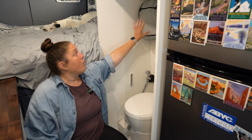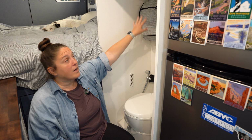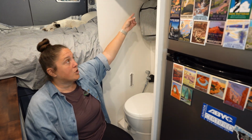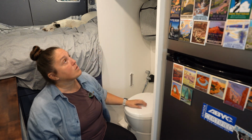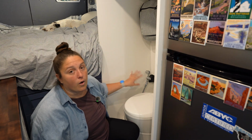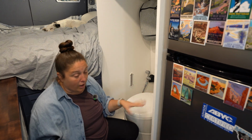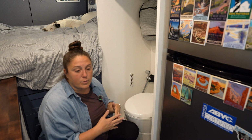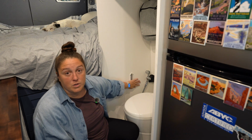And then on the back wall, we have our toiletry bags. So shower bags and towels are usually hanging up there. They're super sturdy hooks, and we made sure that they're into a cross beam, so those don't go anywhere. In this area, we also have our fan setup that pulls warm air from the cabin area and moves it into the garage. This last winter, we were having issues with the garage getting too cold, and this has solved almost all of that problem.